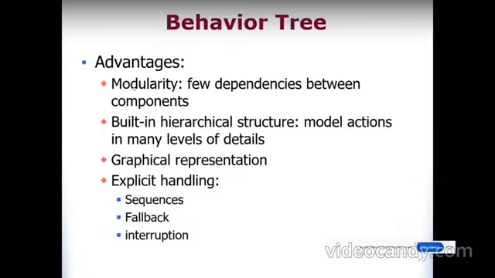The advantage is in terms of modularity: you will see fewer dependencies between components, and we will encounter this in the hands-on, when we look a little bit at the code. In finite state machines, there is stronger dependency. That means the state machine, or each state, must know about the next state. If you are in state X and something happens, you should know state Y to go there. So each state must know about the next state to be switched to. In behavior tree, no, you don't have to.